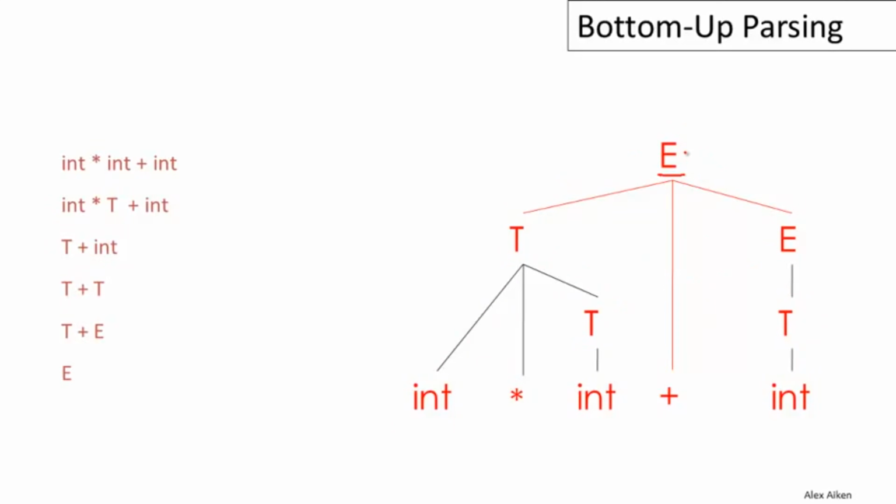So to summarize, a bottom-up parser traces out a rightmost derivation in reverse, and it builds a parse tree by combining small parse trees into larger ones. It proceeds bottom-up. Instead of expanding out from the start symbol top-down, it builds from the leaves of the tree up towards the root.